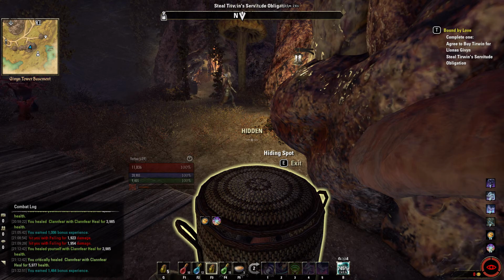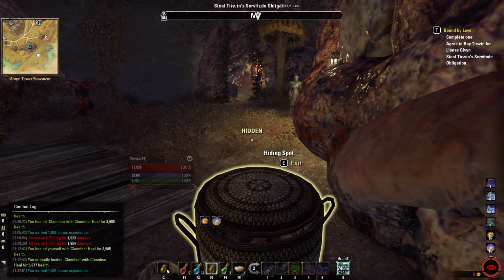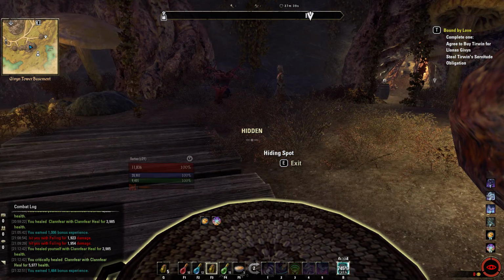I also don't have any of my Thieves Guild perks anymore. I cleared all those out and I didn't put any more in there. So if we do get caught, it's going to take a long time for our bounty to drop. We could, of course, go pay the fine and all that, but who wants to do that?